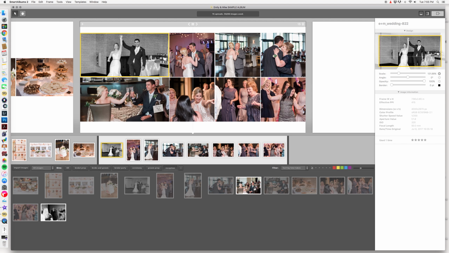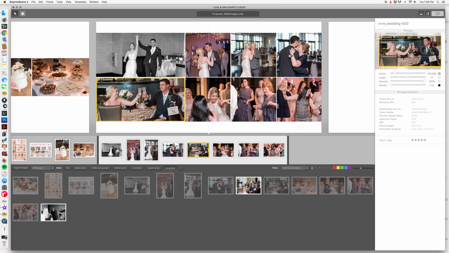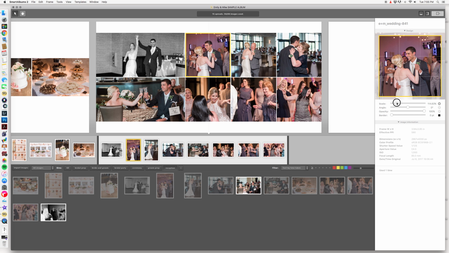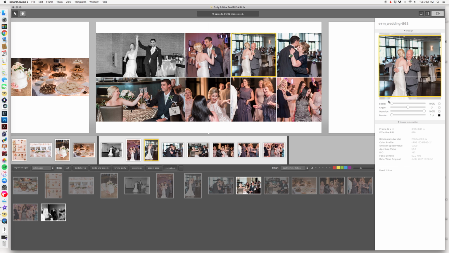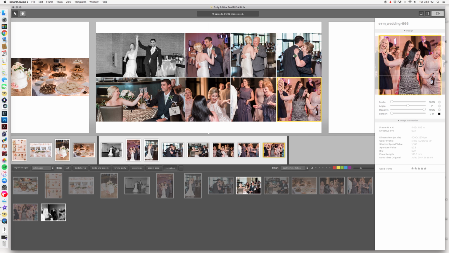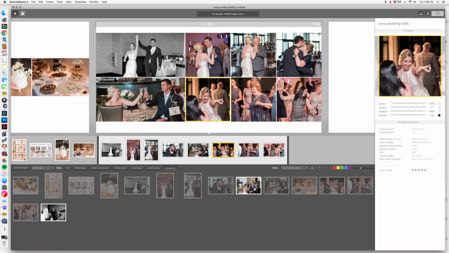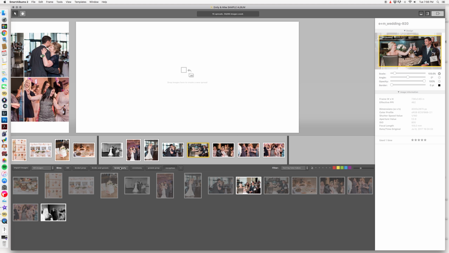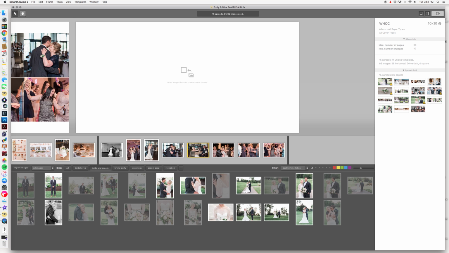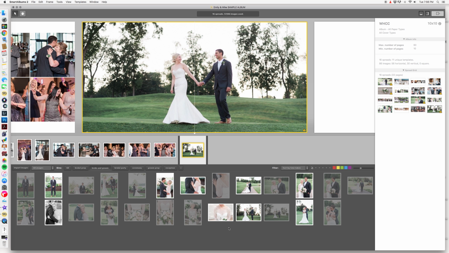All right, so then I'll have this one slide for reception and dancing. And again, because there's a lot of images on this page, I'm going to zoom in just to make sure you'll be able to actually see the images. And then the last spread of the album, I like to do a picture of the bride and groom, usually from towards the end of the night, when we snuck out for sunset to get some pictures.